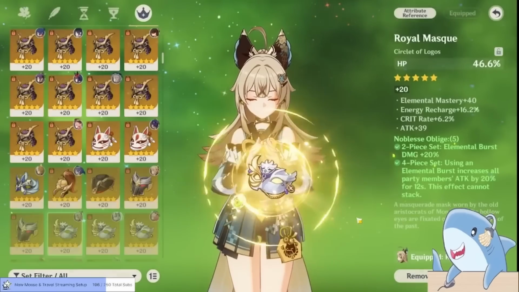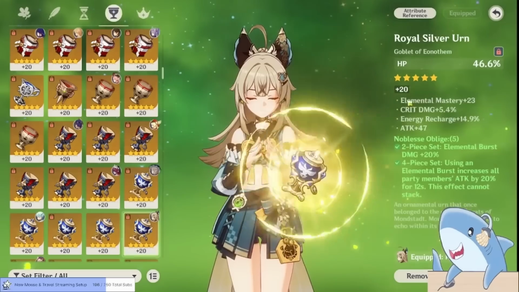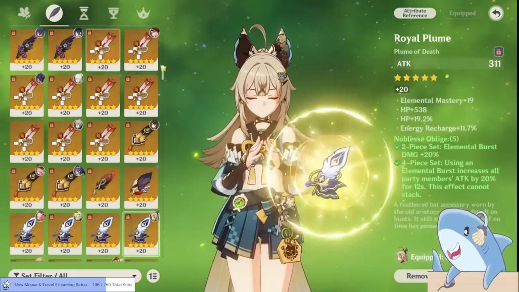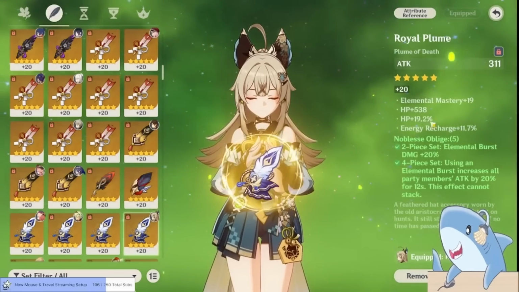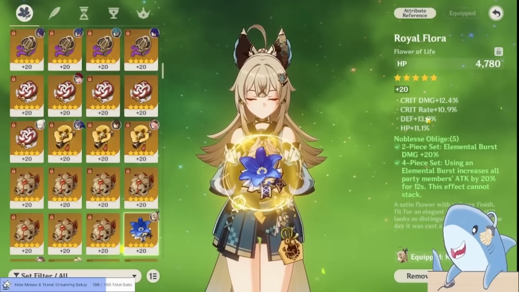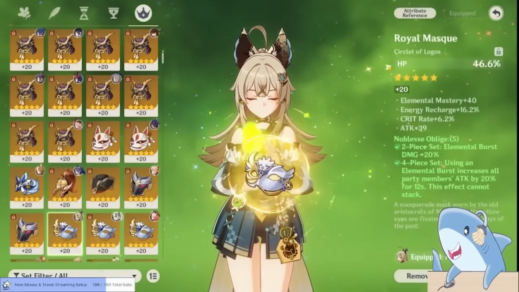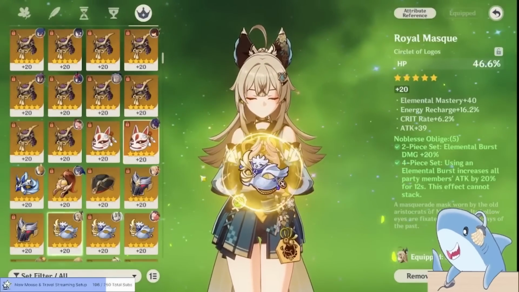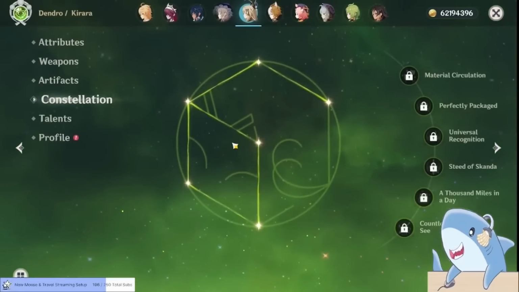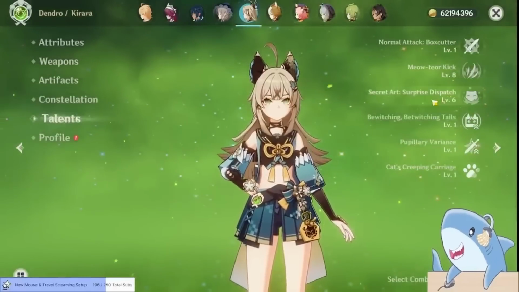had better HP overall, which is why I gave them to her. Yeah, she's got an HP headpiece here. She's got an HP goblet there, an HP sands, and this with almost 20% HP on the feather, and some HP and crit rate and crit damage there. If I really wanted to build her a little bit more, I could probably drop this and give her a crit rate piece, but I don't think I have an extra one to give her. She is Constellation 0, and her talents are 1, 8, and 6.